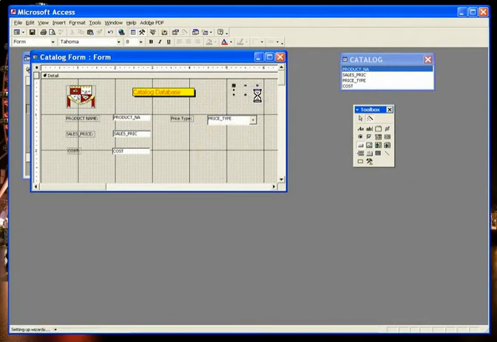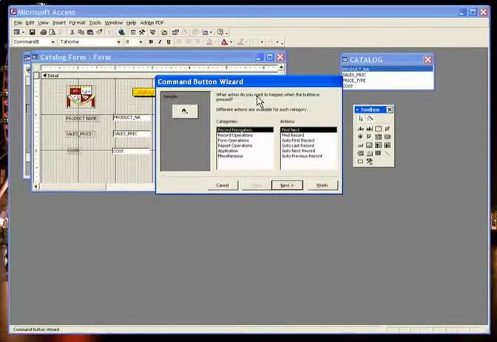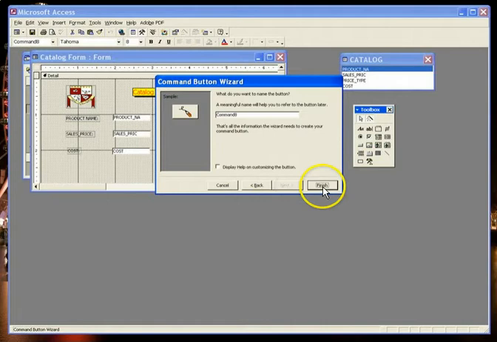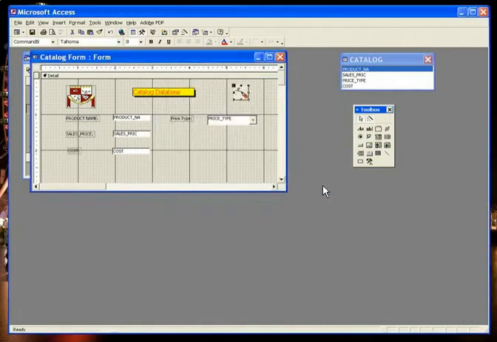And it's going to chug away for a second and then pop up this little thing that says, what do you want to do? And I'm going to ask it to do what we call record operations. And the first one I'm going to do is the one where we add a new record, and you press next, and then it says, do you want a picture for it? Yeah, and I'm going to have a little pencil to say add a new record, and then I'm going to press finish. And we've got a special button now that we can press anytime we want to add records.